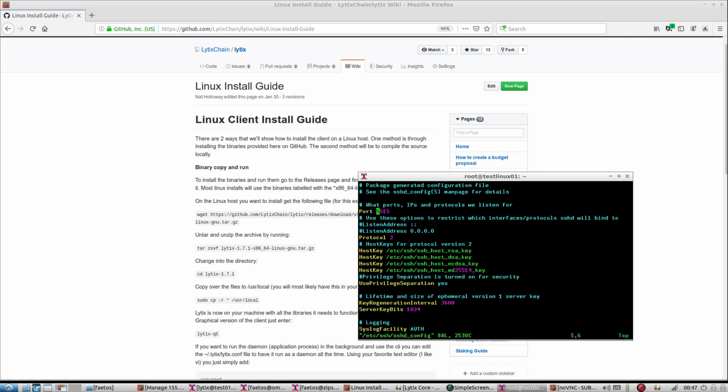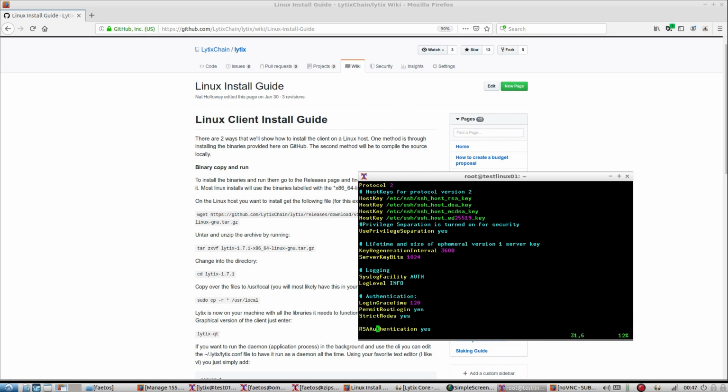So I've changed that to that port, and I also want to go down to, so if you can see, I'm using VI. When you're first starting out with Linux, you may want to use Nano or another type of utility that you can use to edit files. I've been using Unix and Linux for a really long time, and that kind of started out using VI. So for me, VI is easy for me to do a lot of things in. So code in it, I do things on servers with it. I'm just used to it.